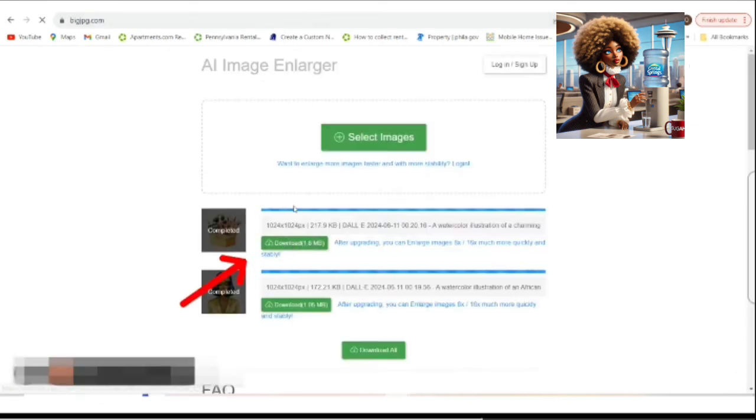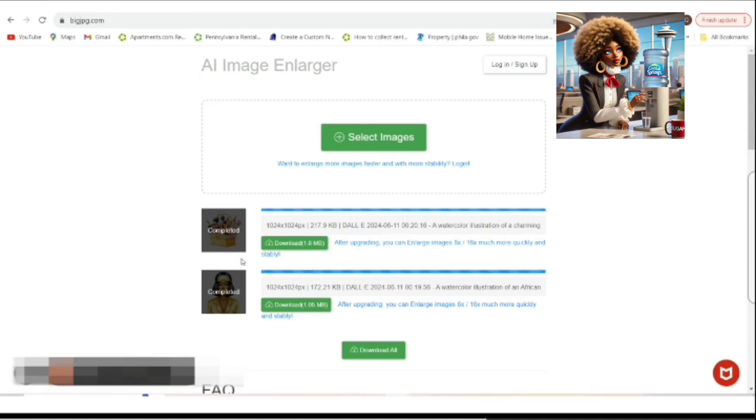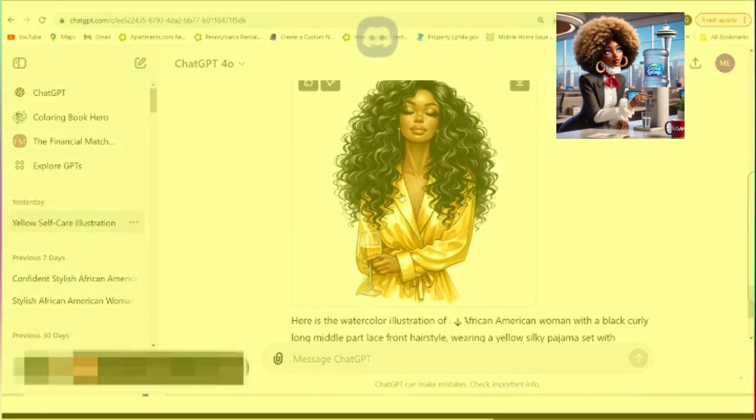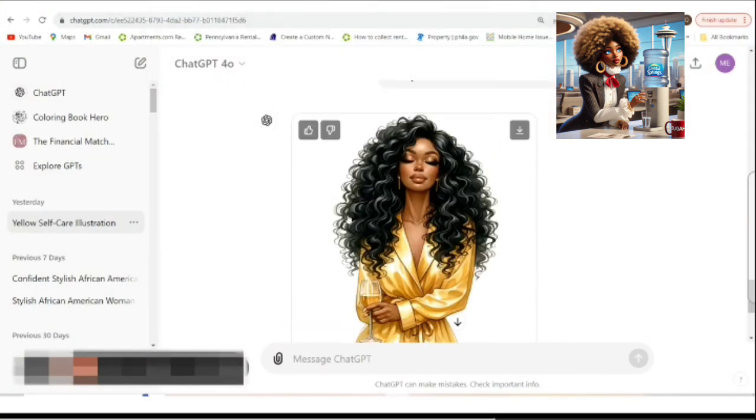All right. So these are downloaded. So I'm going to go ahead and download now the updated version. And sometimes the files are too large to bring into Canva. So I always like to actually bring it into the Canva workspace first and then upscale them as the last thing. But because I'm going to show you both ways for the video, that'll be fine. So I like this one.